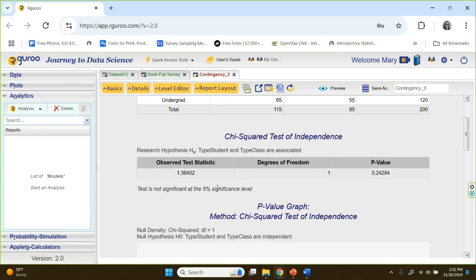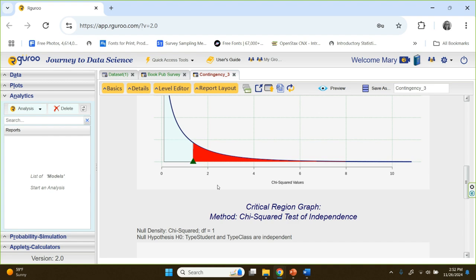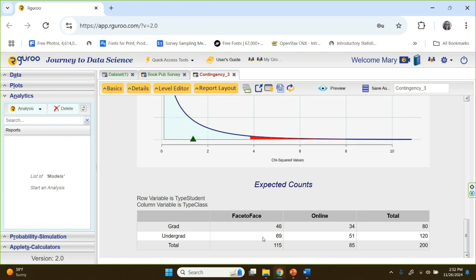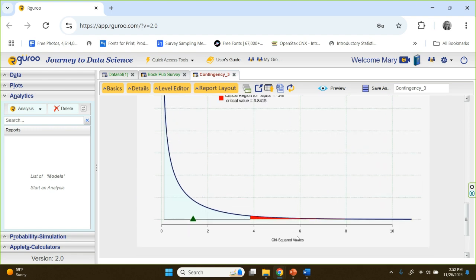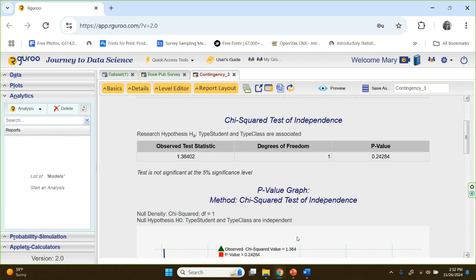Also, if we scroll down, we see a graph of this. We will also see the expected counts. That's something, if you were doing this by hand, that could be interesting to see, or if you needed to find one of these expected counts for an assignment, they're down here. So let me glance at those numbers one more time, and we're going to go back.